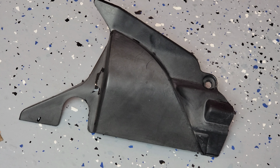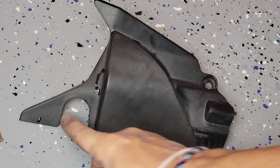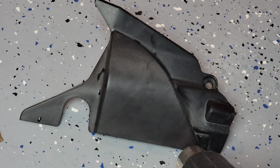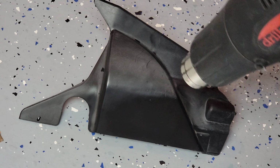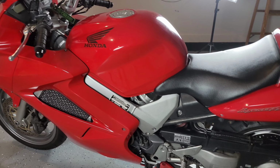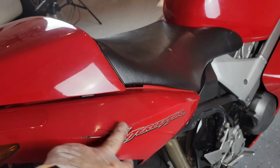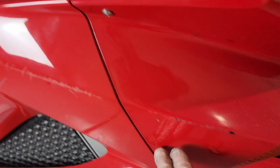All right, so now the last part, this is the plastic that's covering the left side where the keyhole is. There is definitely a lot to do, and I have to fix the fairing like I've talked to you guys about previously, some areas in here as well as some areas in here where the bike was dropped apparently at some point, of course. It wasn't under my possession, so that's just my best guess.